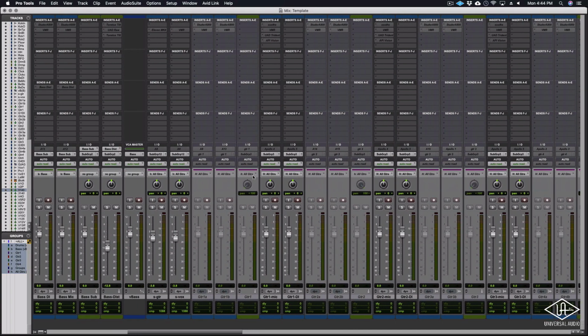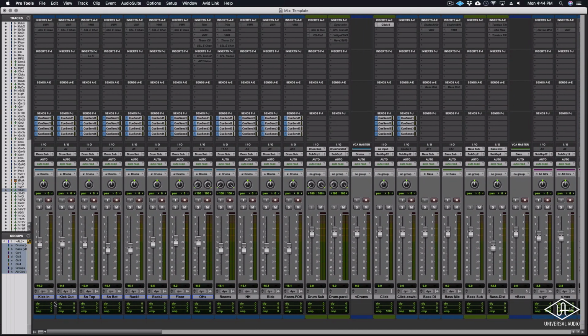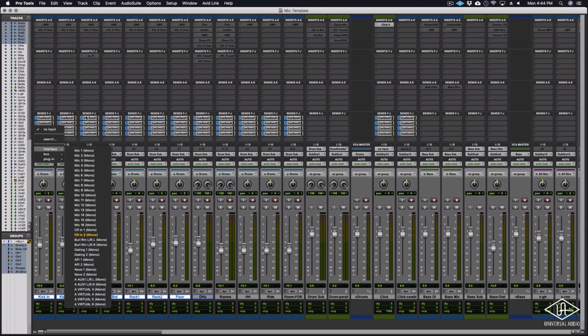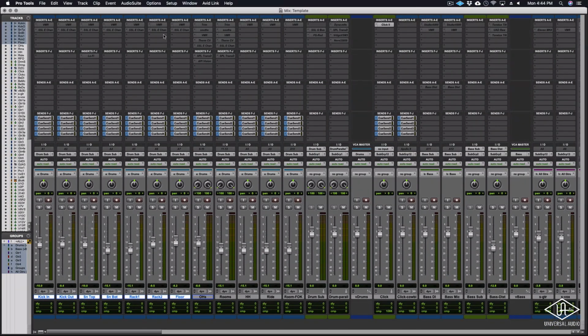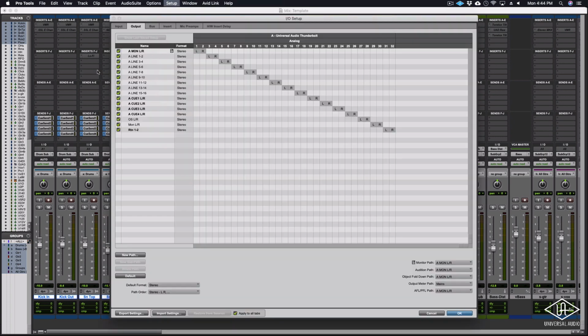And if I just scroll back and forth, you'll see that I have a bunch of pre-created tracks, pre-named, and they even have cues on them, pre-fader cues, and so forth. They even have plugins on them that are deactivated, even some levels and pan. So when I go to record, I can come over here and select my drums and make assignments from those mic setups. So here you can see my custom names, right? Those custom names were brought over from Core Audio into the IO setup.